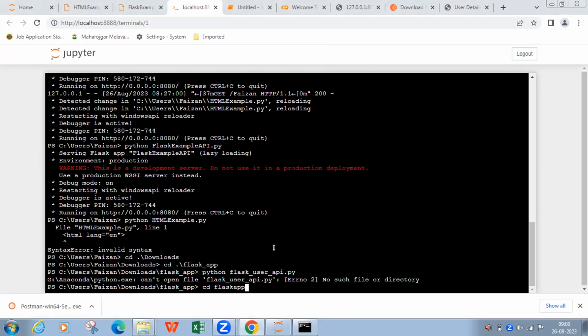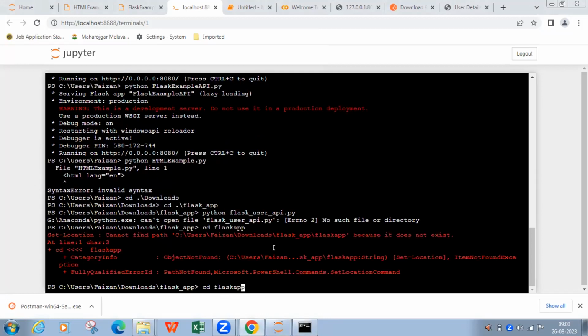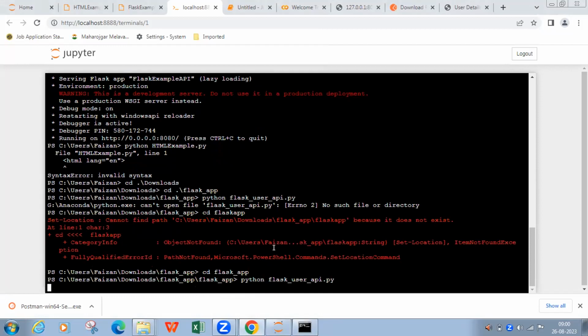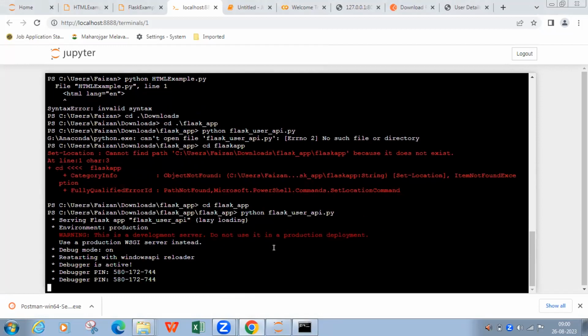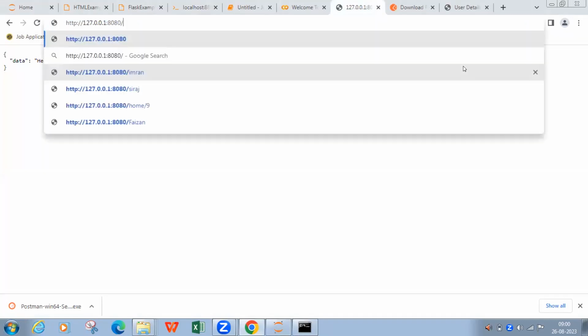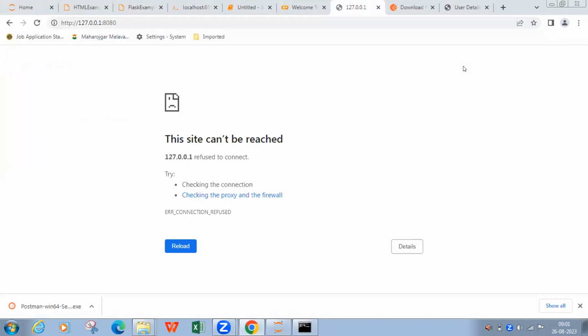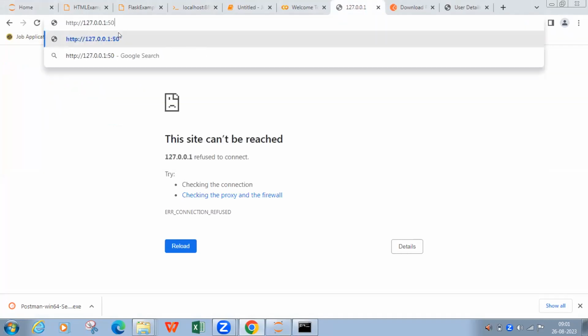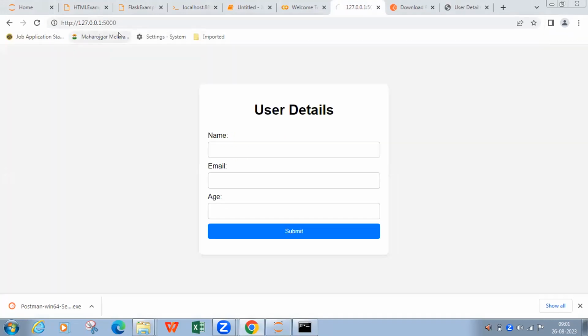Yeah, underscore app. Now up arrow, up arrow. Yeah, run this. Okay. Now go to 127.0.0.1 on the browser. And the port will be 5,000.